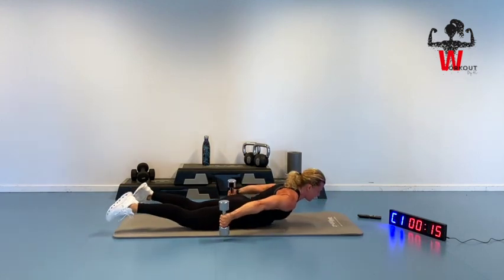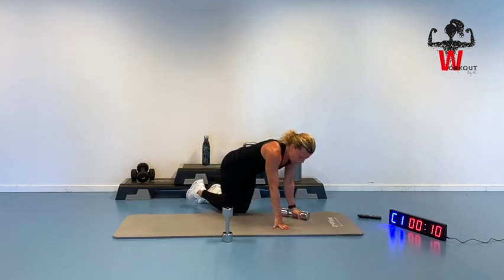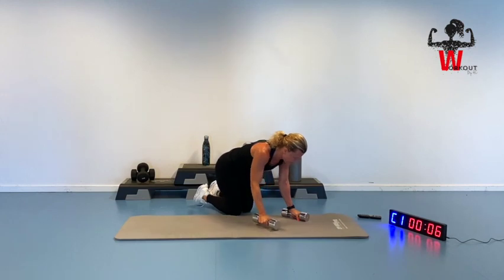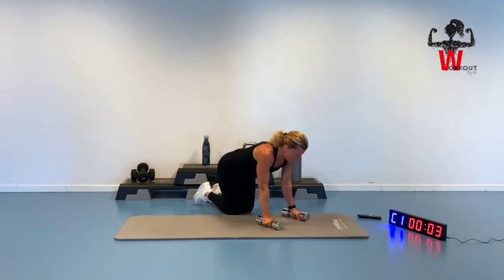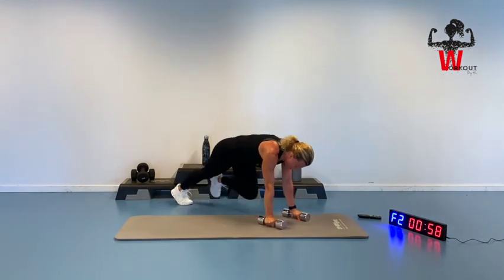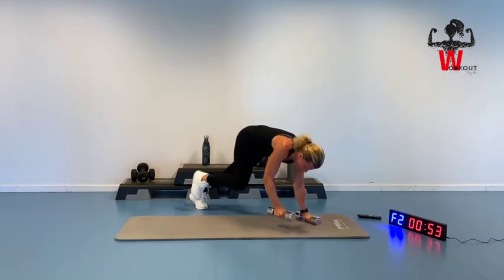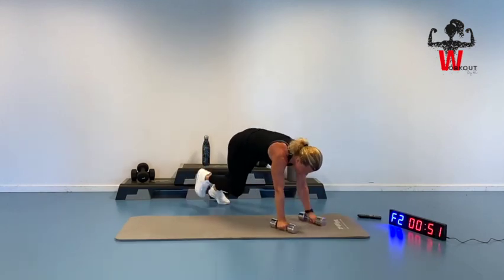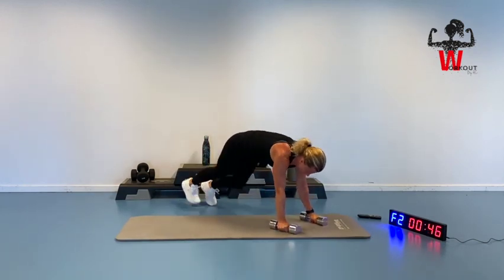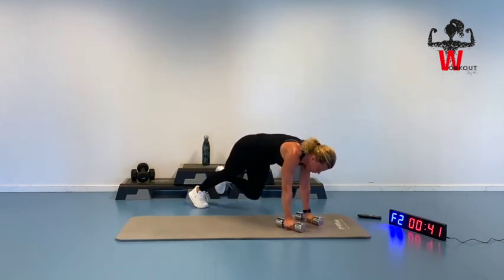And here we are. Going for that mountain climber, and you are off to go and enjoy the rest of your day. Engage your core area and let's go. So hands are just right underneath your shoulders, pushing it up. Just a little lift off.